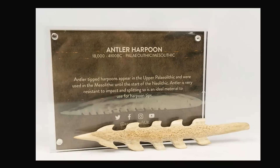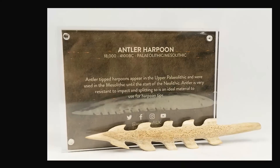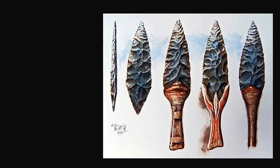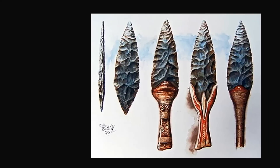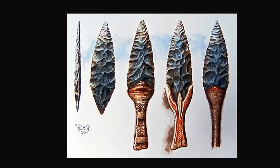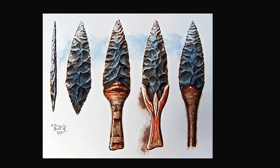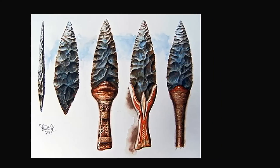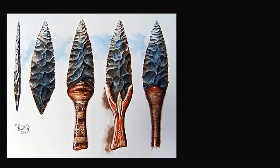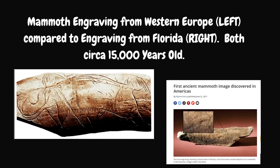Their leaf points were spear tips and are one of the earliest recognizable objects made by fully modern humans in Britain. This is a particularly good example from Creswell, estimated to be 38,000 to 35,000 years old and known as a Protosolutrean spear point. The evidence of occupation found in the rich series of sediments is regarded as internationally unique in demonstrating how prehistoric people managed to live at the extreme northernmost limits of their territory during the late Pleistocene, around 20,000 years ago. The style of art of Western Europe is reminiscent of the mammoth bone carving found in Florida, dated to around the same time.